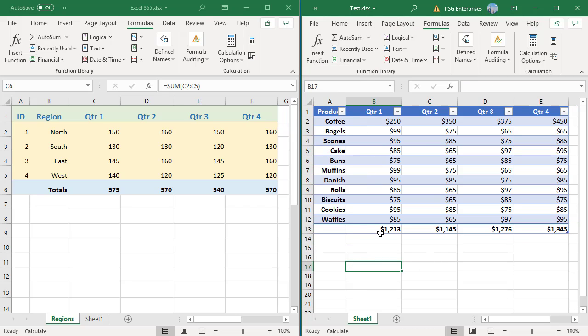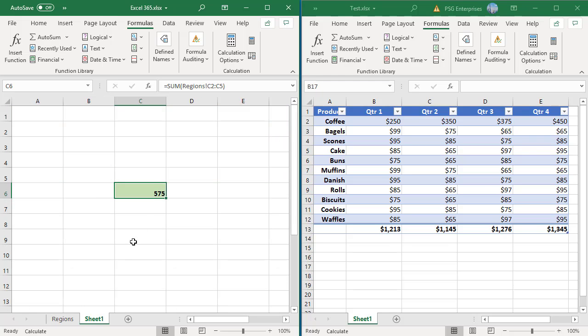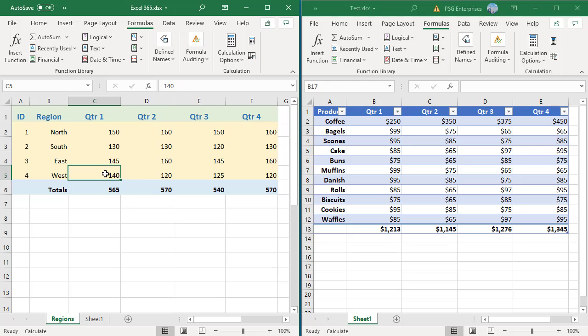To manually recalculate affected formulas in the active worksheet, go to the Formulas tab. In the Calculation group, click on the Calculate Sheet button. Only the active sheet is recalculated. Sheet1 and the other workbook are not recalculated. Now change the value in cell C9.